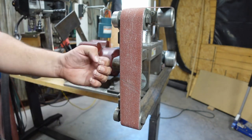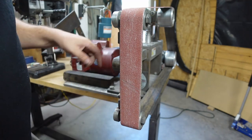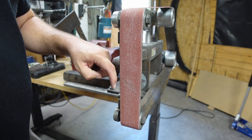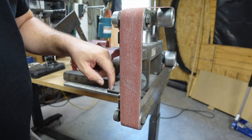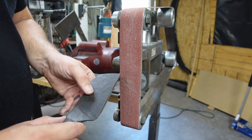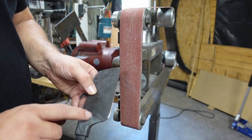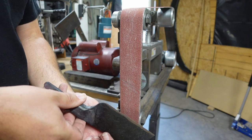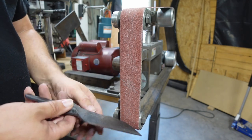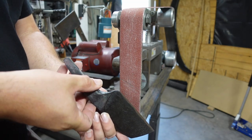One thing to note is whenever I start grinding in these bevels, we're going to end up hanging the belt off the edge about almost a quarter of an inch, so there's no hard line in this little plunge line area. We don't want that. We want it to just transition nice and smooth into this little area here. So we're going to hang it over, and that's going to give us a nice smooth plunge line without it being super sharp.